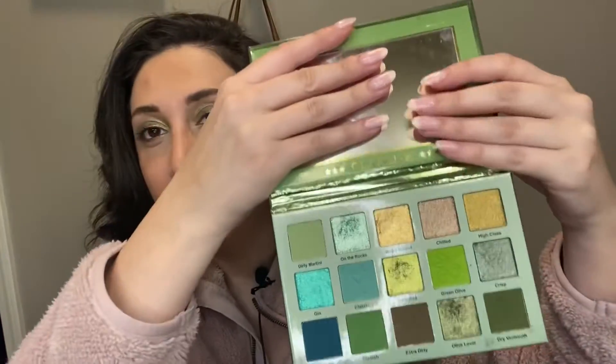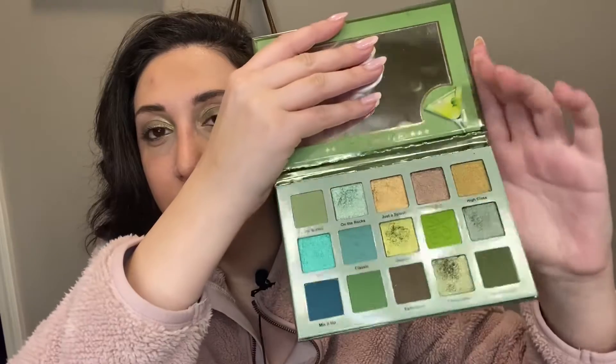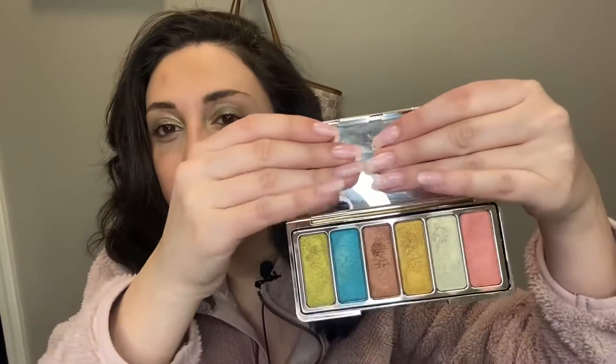Next are a few eyeshadow palettes. This is the Dirty Martini Glam Light palette — I haven't had a chance to really use this insanely, but every single time I use it with literally one shade on my eyes, it's a really good going-out palette. The colors are very going-out. I've also been loving the Rare Beauty Confidence & Energy palette. I feel like these are super wearable dual tones — I can just pop them on, mix the two, or pop them on my lower lash line. I actually get a lot of use out of this palette even though it's super colorful.